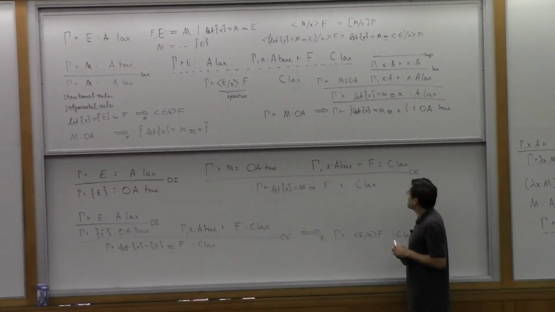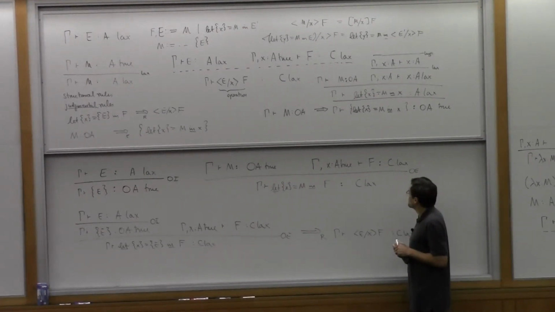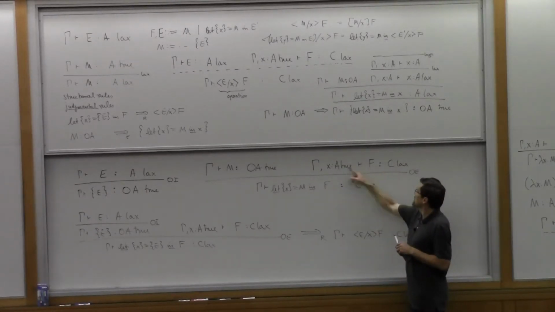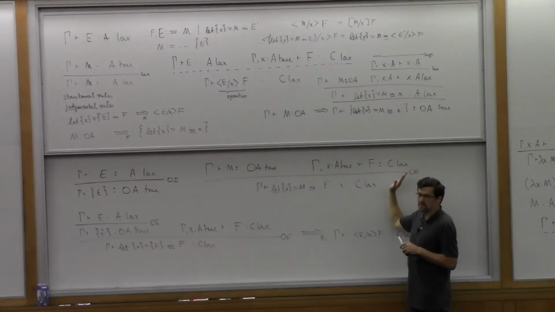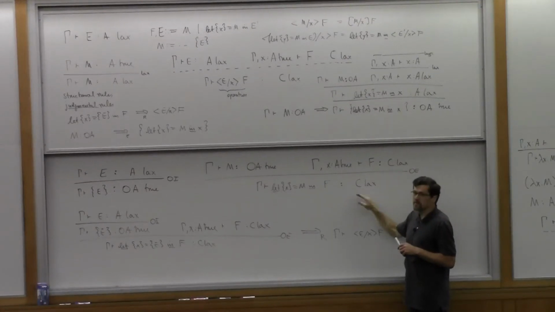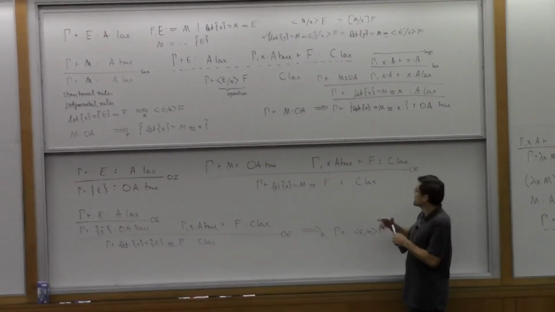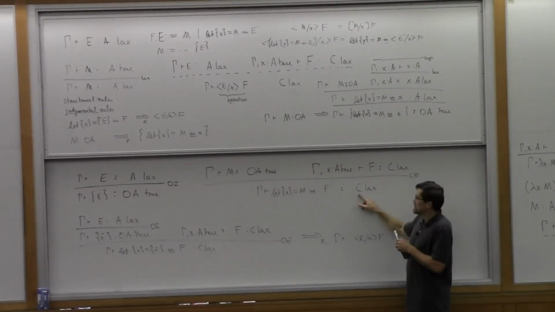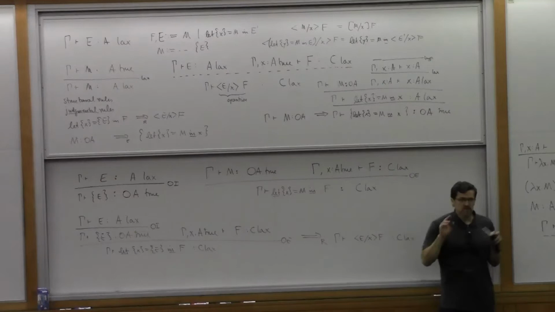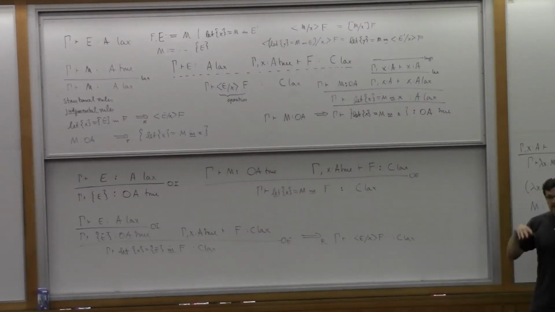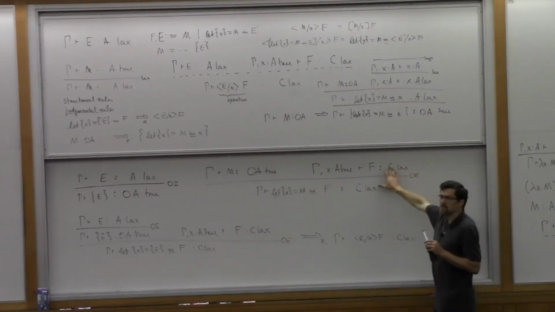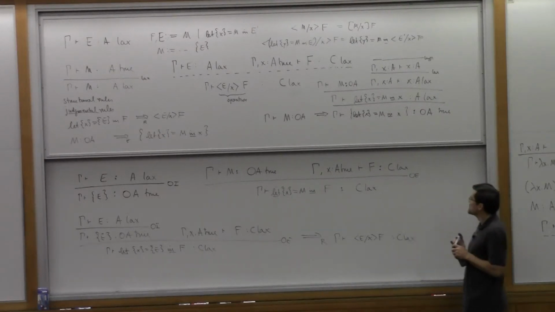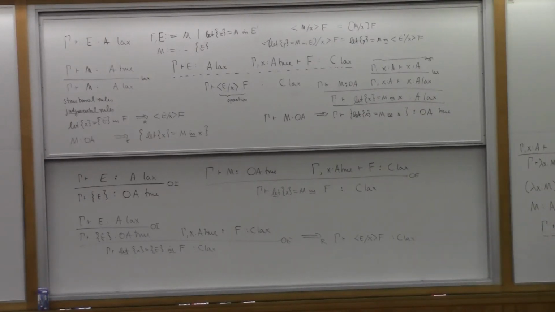Replacing it also in the premise would be wrong? C could be A itself, right? So if this was A, it could be A true. But you can't actually say that. If you want to fix that rule, the way you have to do it is you have true here and circle C true here, and that's a problem because then the elimination rule is not what we call pure. It actually has to look inside this proposition, which is the thing that messes up the proof theory. So it definitely needs to be C lax.